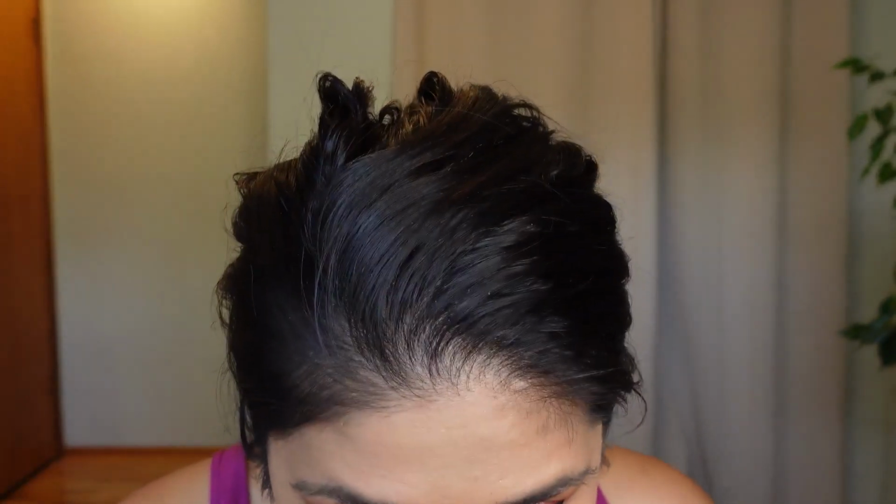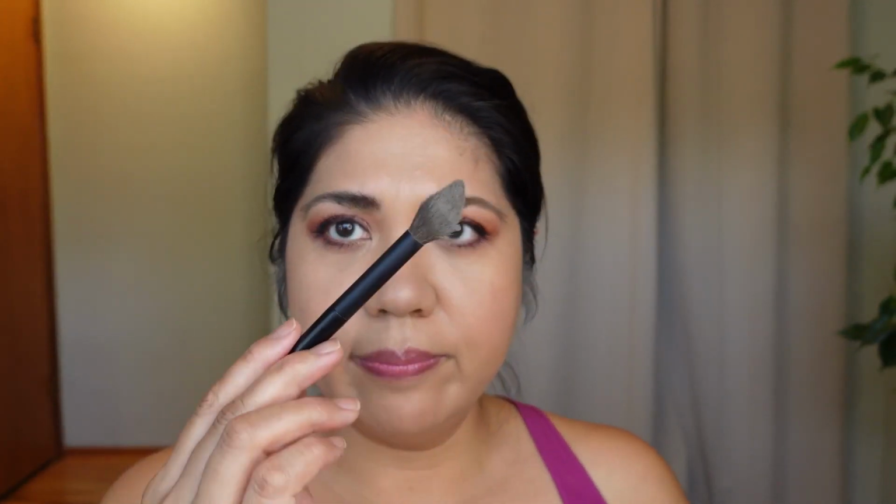So just go in with a light wash, and maybe this is powder I'm going to use for my under eye. Let's see how it does. So I'm just going into this with a SURRAT. This is one of their brushes. It's actually the jumbo brush, but it's supposed to be for crease, but I use it for my under eye. Yeah, I think this might be better for under eye.